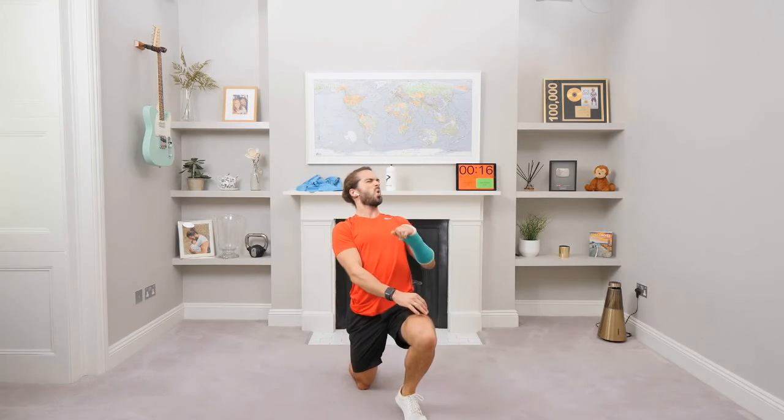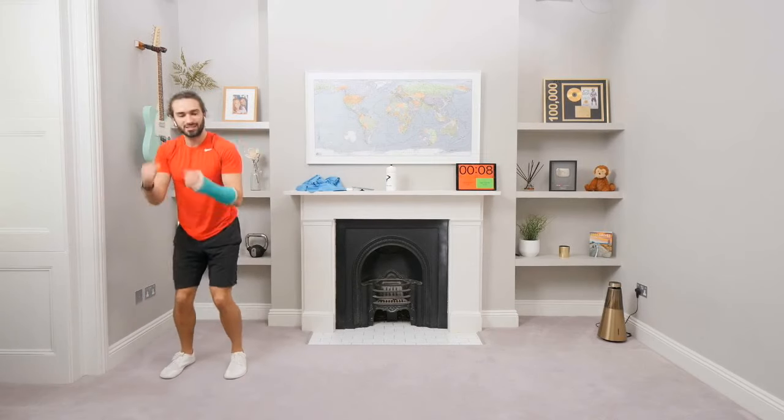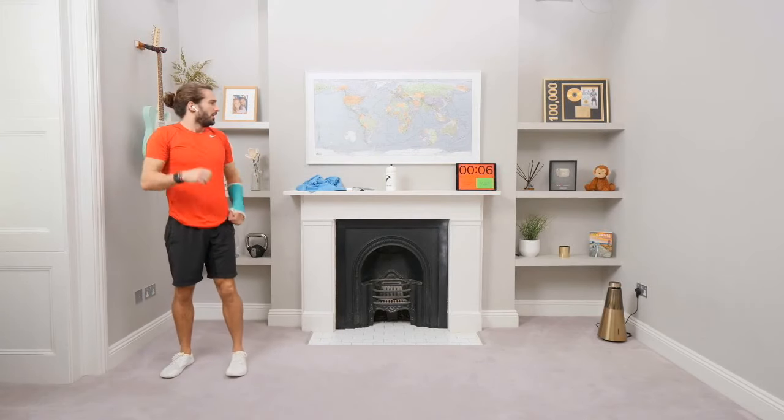Right, we've got a 30 second rest, so nice deep breath. Get all the air in your lungs. Good, let's have a little drink. We're going again in 20 seconds time. We are doing the two lateral jump and we go jump, jump, and then really use those arms to get momentum and drive up. Okay, here we go.